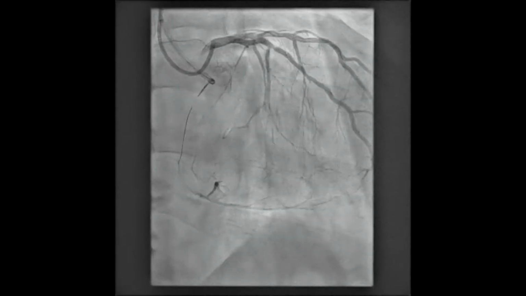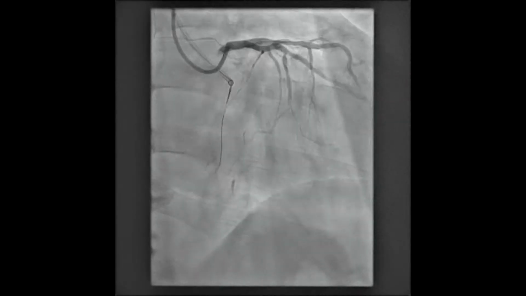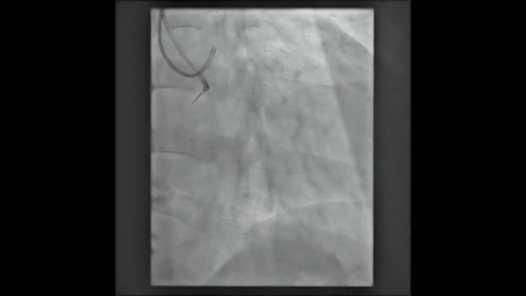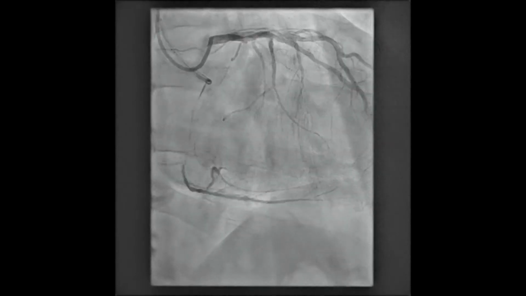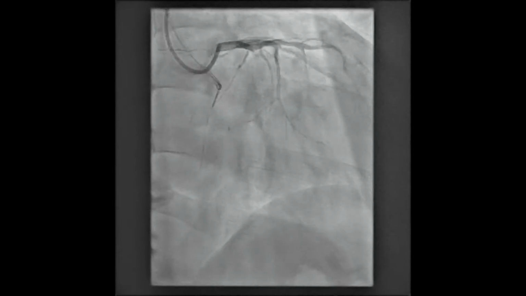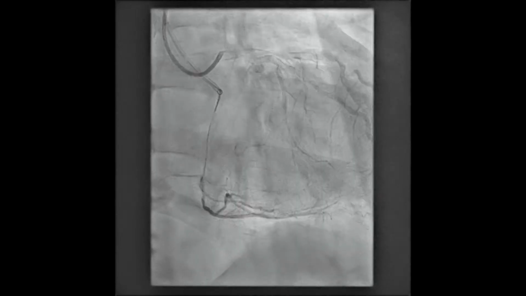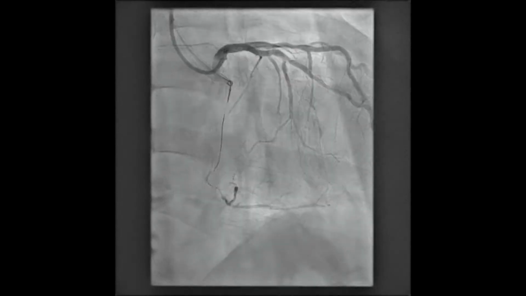It's always important, though, to check in multiple views that you're actually headed in the right direction, because in a single projection, you can be in the right plane, but when you go RAO from an LAO or vice versa, you find that you're off in a small side branch or the middle of nowhere. Usually not an issue if it's just the wire. If you follow with a microcatheter out of the vessel, that becomes much more of a problem, and it makes the day go a lot worse. So here we were good in the RAO projection, so we advanced our torqueable microcatheter into the extraplaque segment to allow for more purchase and push.